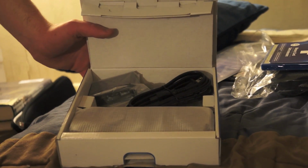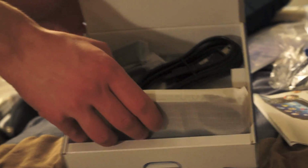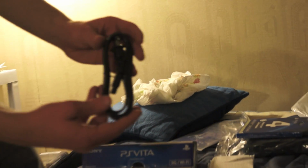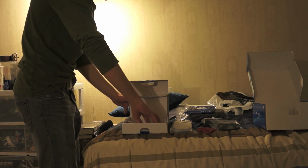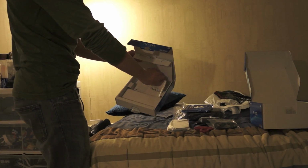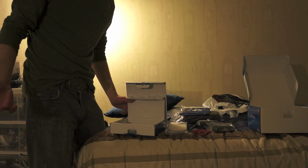Where's the Vita? This wouldn't be an unboxing if I didn't take everything out of the system first, before the actual system. You got a good shot of the, I want to say, but I know I'm wrong, it's the same cable as the PlayStation Portable. It has a little slot in here for your instruction booklet. Ironic how there's a shitload of instruction booklets in here, but no instruction booklets in the Uncharted.